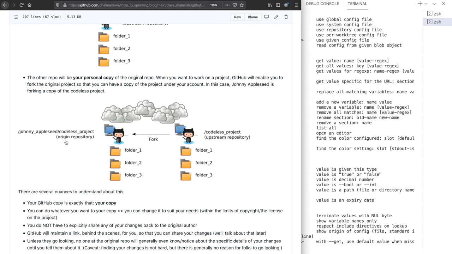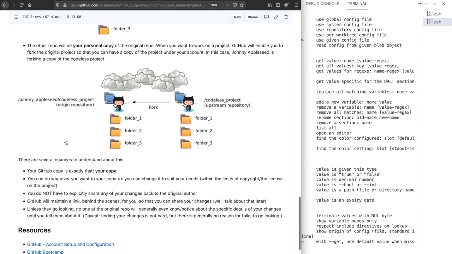We tend to refer to your own copy as the origin repository in this lesson, right? So upstream would be the original project that you're trying to support. The forked version is an origin repository, and we'll use that term later in some Git commands. And so if you need to make a change or communicate with your repository, you call it origin. If you want to communicate with the main project repository, you call it upstream.